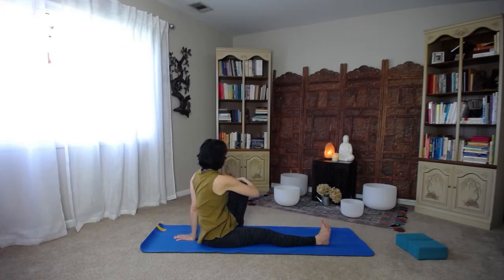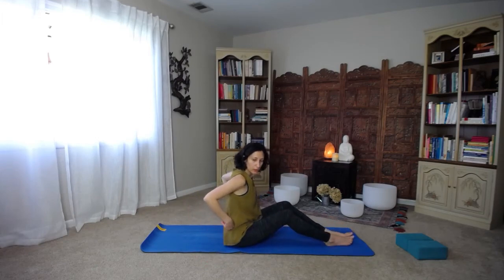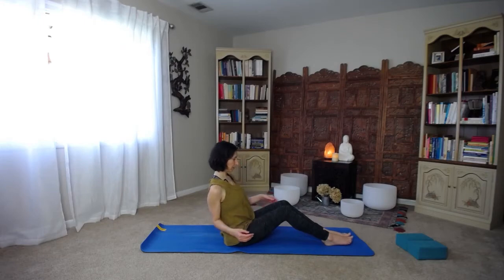And we'll come back to center. All right, so we're going to skip letter D. We're going to go into a boat right from here. So arms and legs lift. We're going to lean back a little bit.